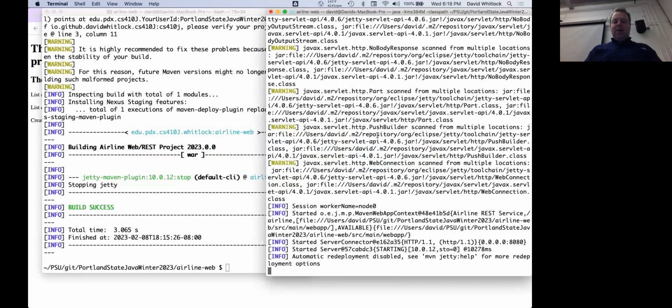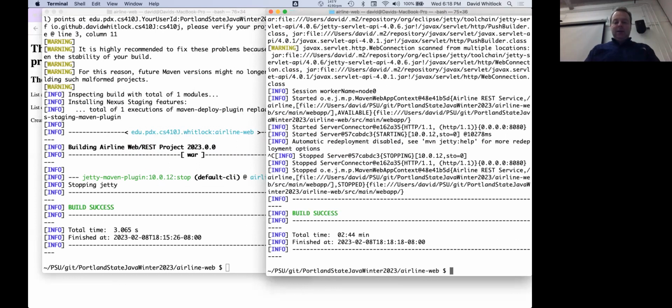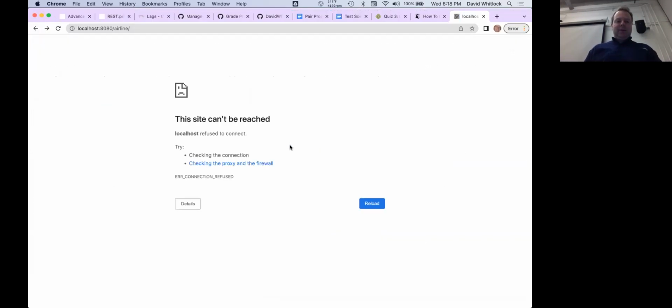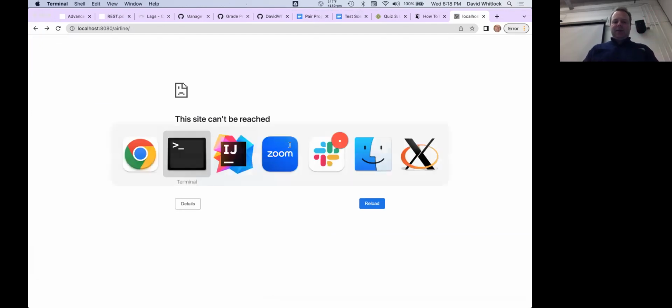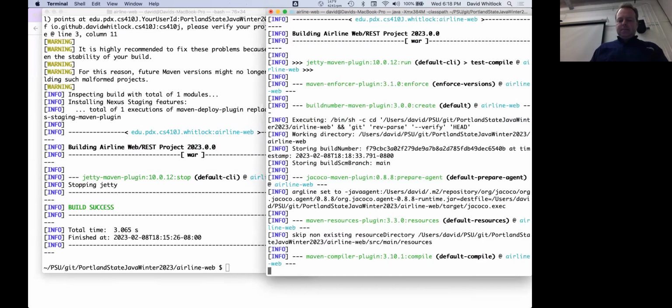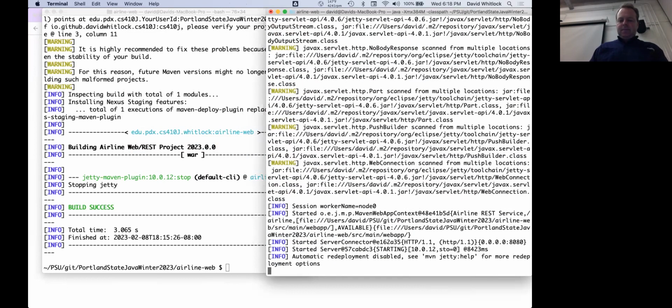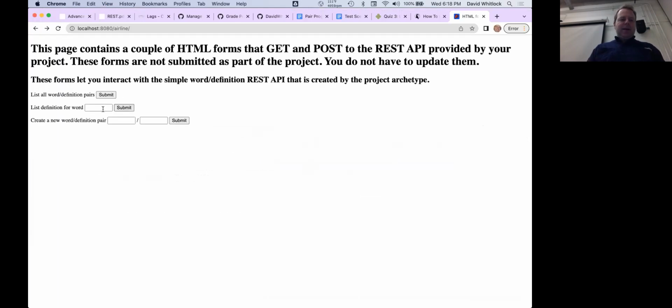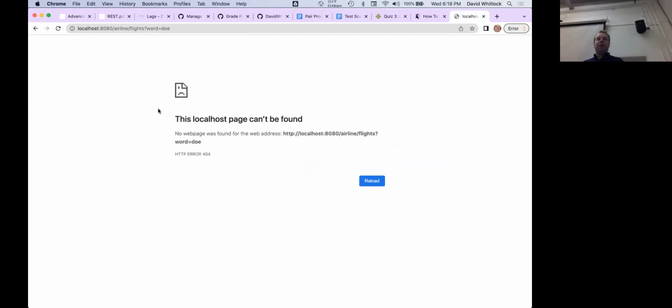So right now, and we'll look at the code next time, it's just stored as a map in memory, which means that if I kill my web server and then try to reload the page, it says I can't reach your site because your web server isn't running. Then if I restart my web server and reload my page, and then I again ask for the definition of doe, it returns a 404 because the word doe doesn't exist. I've lost my dictionary because I stored my dictionary in memory and I exited my JVM.